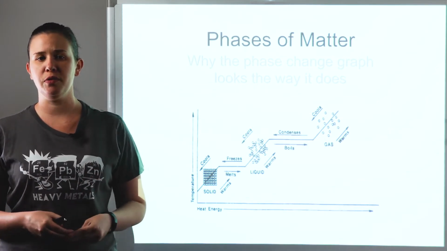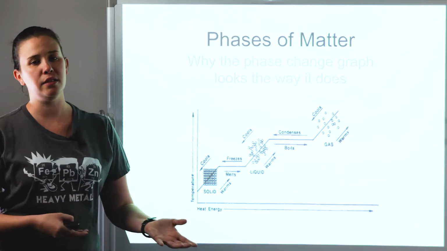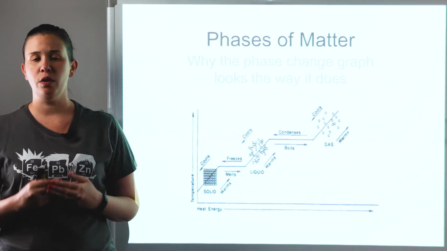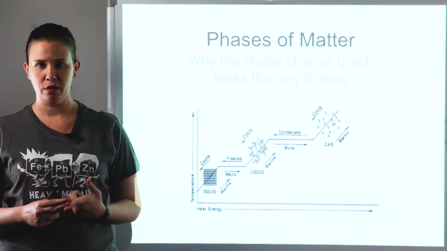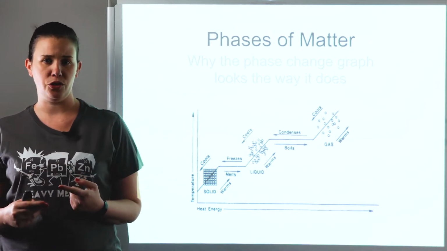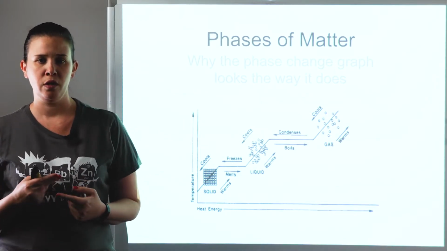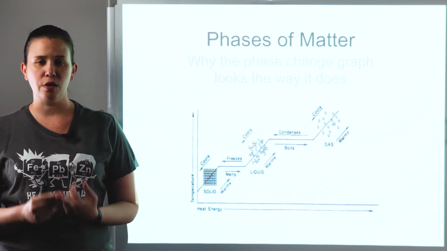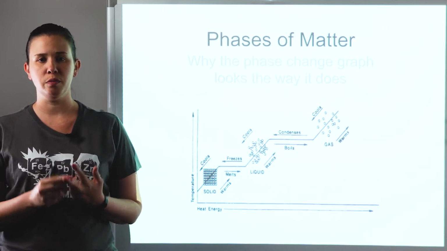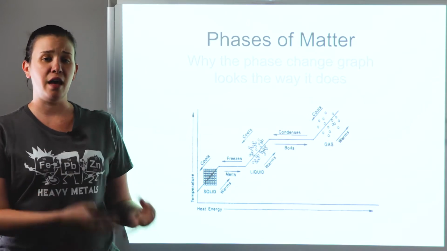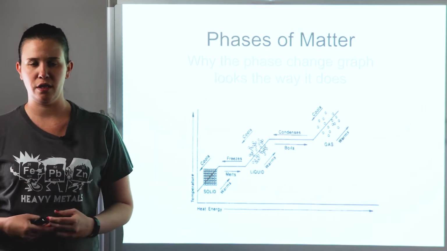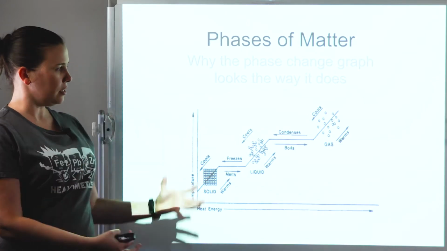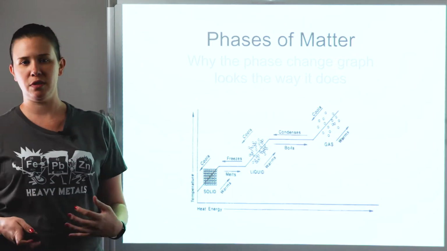So the familiar concepts that we're going to use to explain these things are two things. One, kinetic molecular theory, which if you remember had three postulates to explain particle motion. Then we're also going to look at intermolecular forces and the strength of intermolecular forces, the properties they cause, and how that plays a role in this phase diagram as well. Then we'll finally get to the diagram itself and see it all come together.